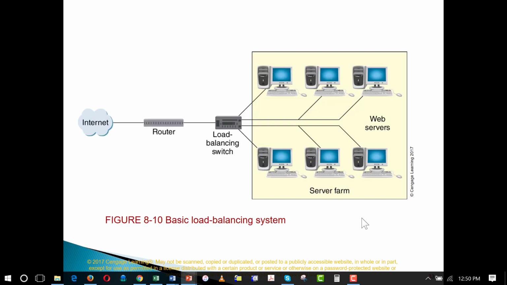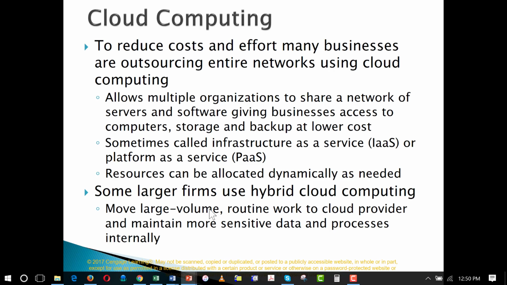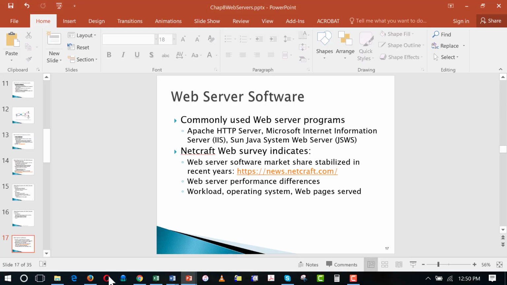And then they also have these load balancing systems. So here's one where web page requests come in, it goes into this load balancing switch, and then it distributes it based on the capacity of the different servers and processors. And of course, with cloud computing, a lot of this process is going to dedicated server farms that will take care of this for you. So it's something to consider as well.